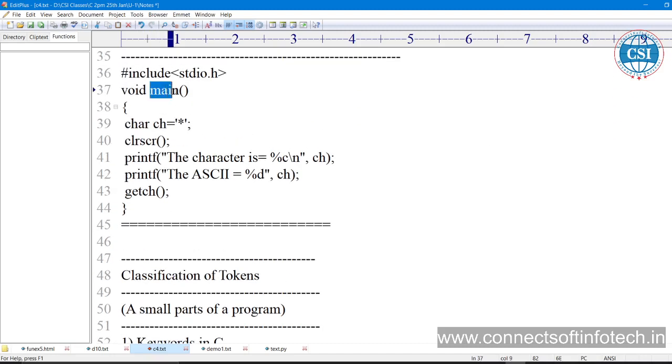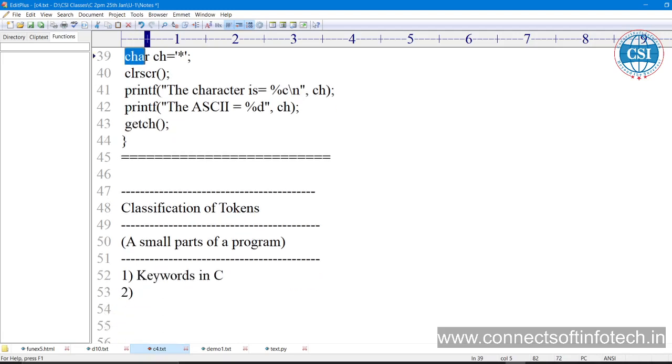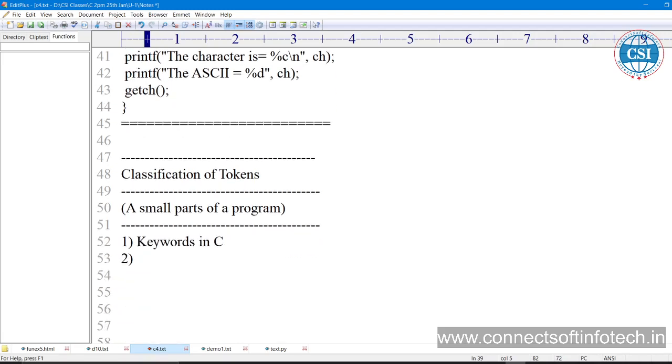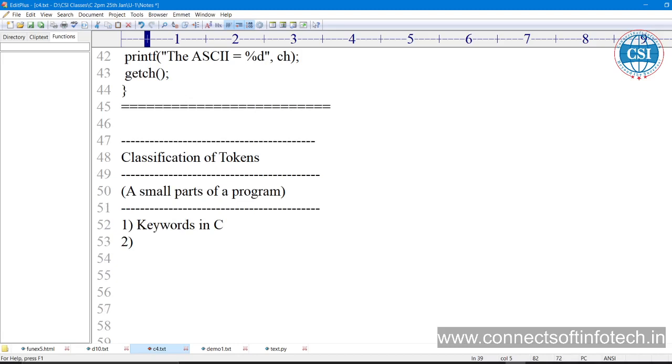See here, keywords. Void is a keyword. Char is also a keyword. Int, if, else, auto, struct, break, switch, case, register, char, return, const, all are keywords.